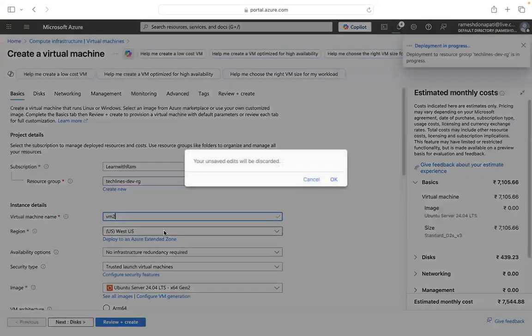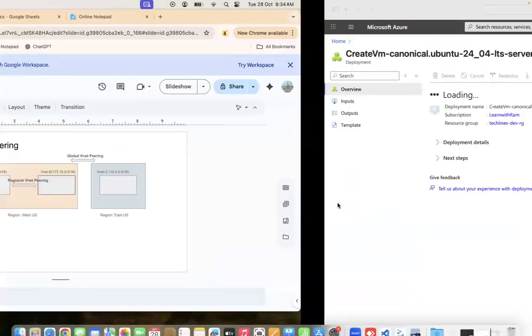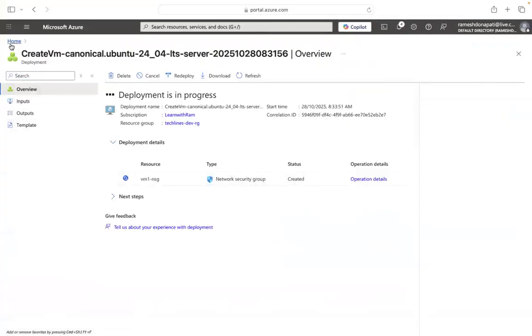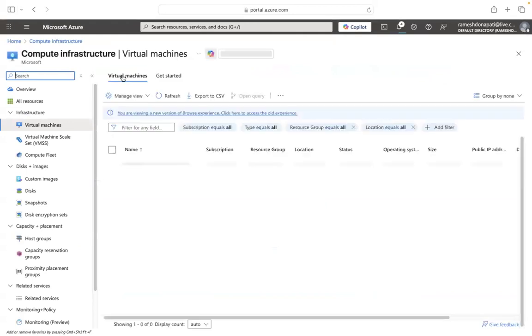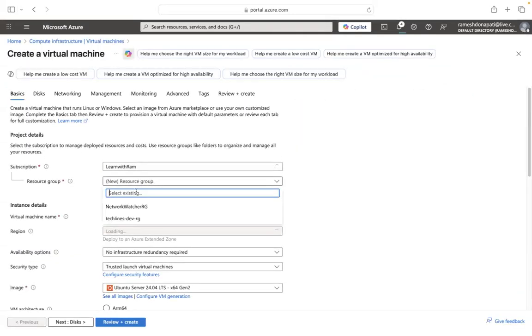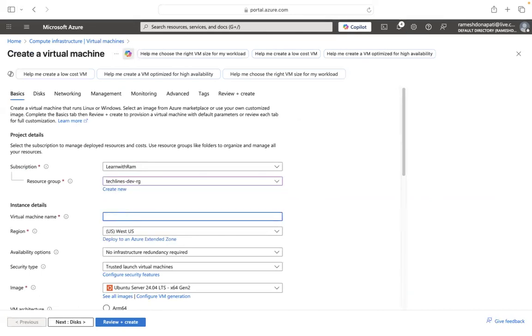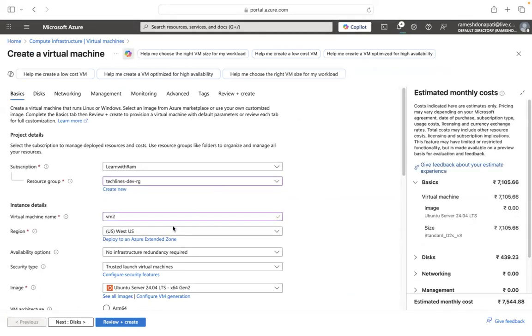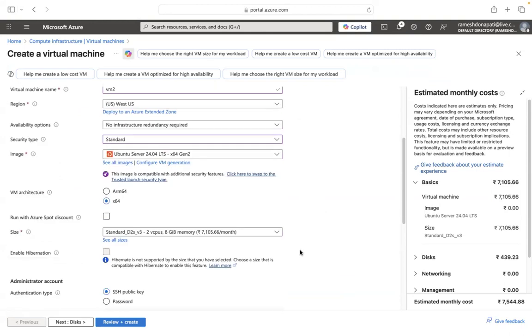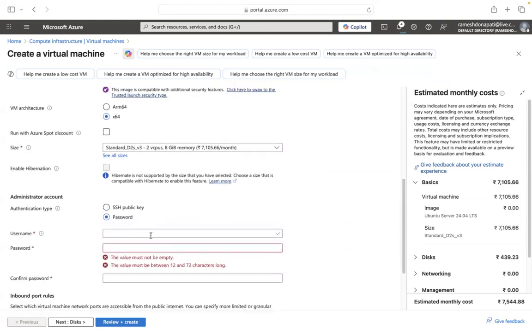VM2, VM2 West US, standard, then not touching anything.